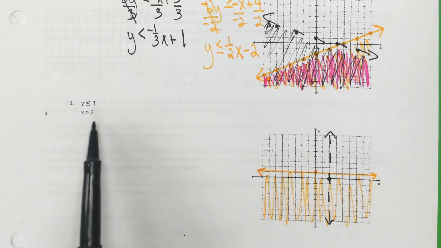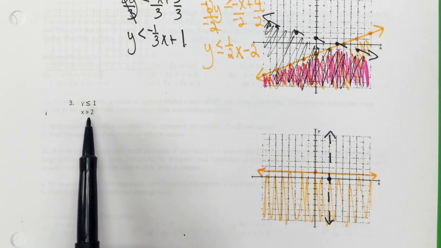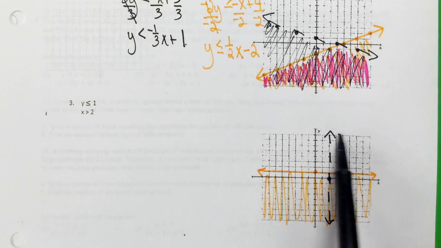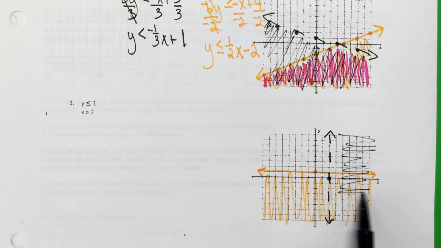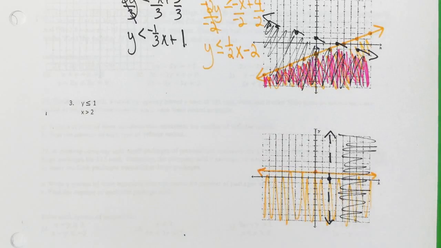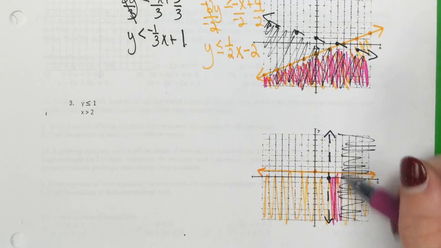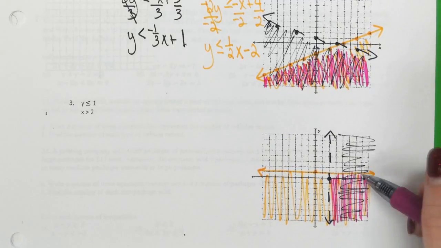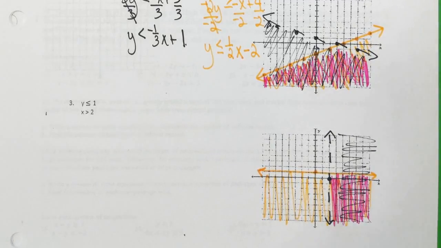You just got to be careful, where do your x's get greater than? To the right. There you go. The only part that I'm concerned about is where their shading crosses, which is this little square right here in the 4th quadrant. Y'all okay?